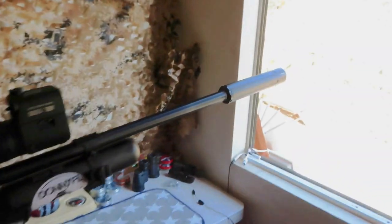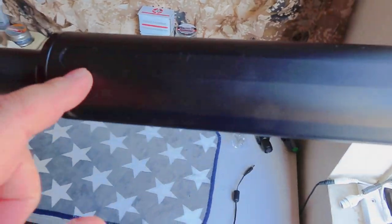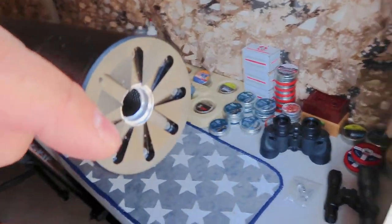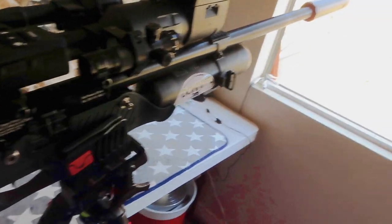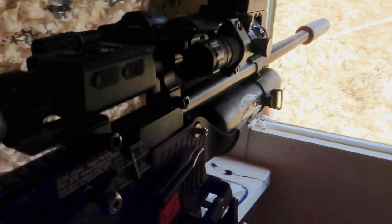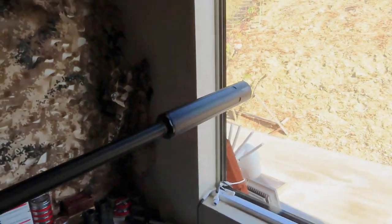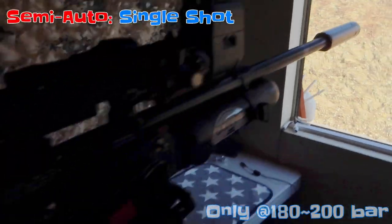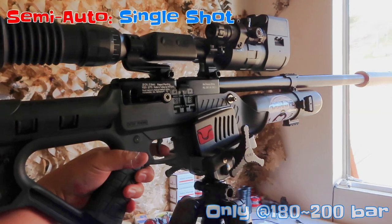So this is after the modification. After we did that, just okay. And here's the result. See if I can zoom in. It's with a silencer, amper on, no extension. So you can get good lighting.